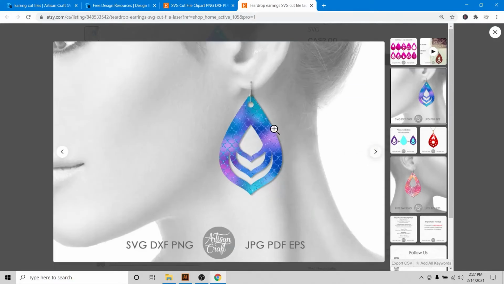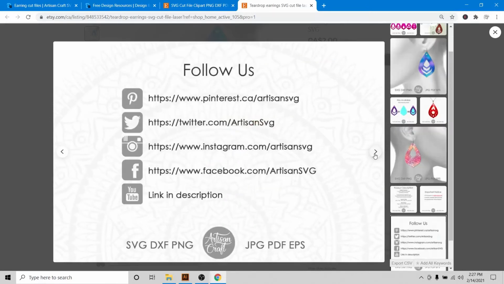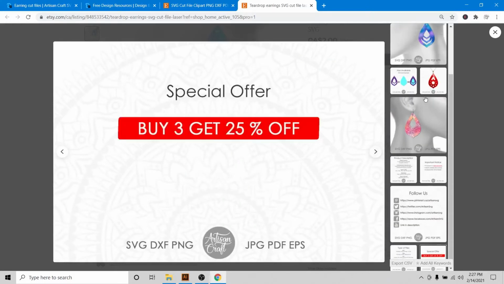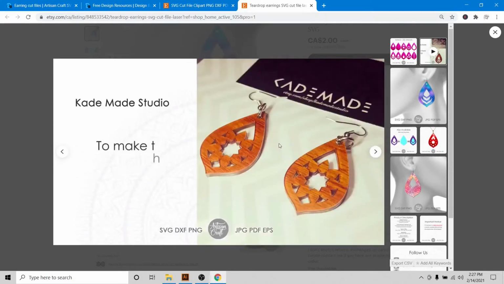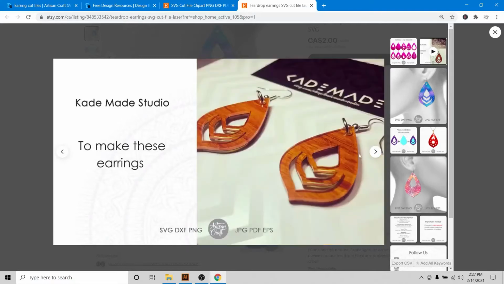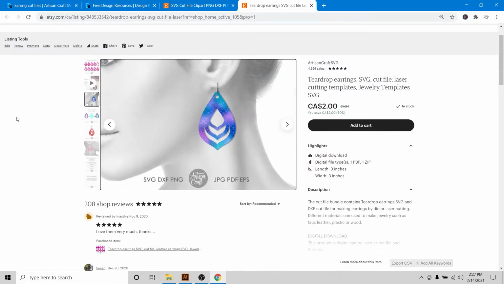So how do you finally save these earrings as a final product, and save them properly, so when somebody buys it and cuts it, like here, this is the final product, they will not have any problem. If a customer wants any improvement, we can always do that. But how to save them as SVG, DXF, PNG files, number one, and how to do quality control, this is what I wanted to show you.